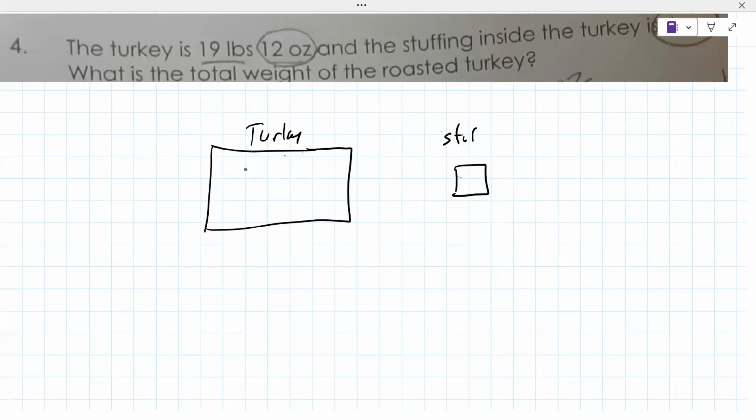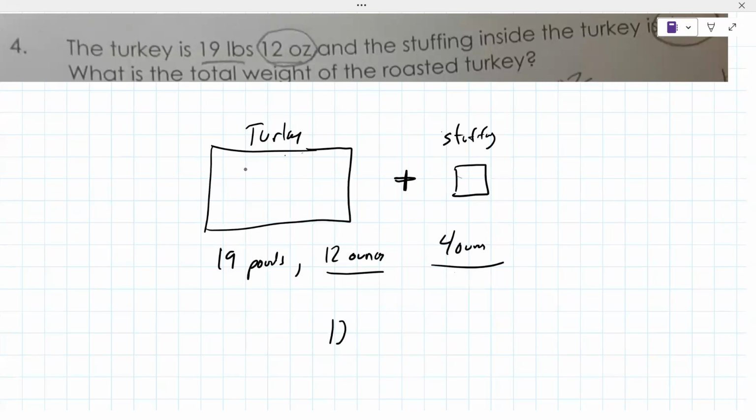All right, so this is in ounces though, and the turkey is in pounds and ounces. You can only combine ounces and ounces, and you're adding them together. So when your teacher says to draw a picture, you're not going to actually draw a picture of a turkey, although that would be really good if you could. You're trying to show the representation of the problem, with blocks or in this case, you can show them adding together, things like that.